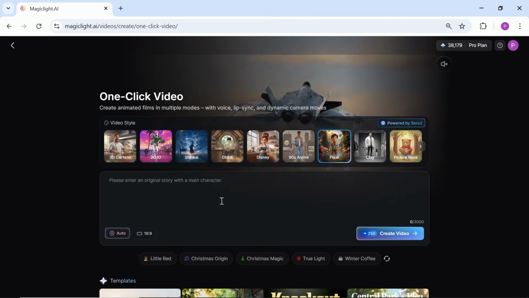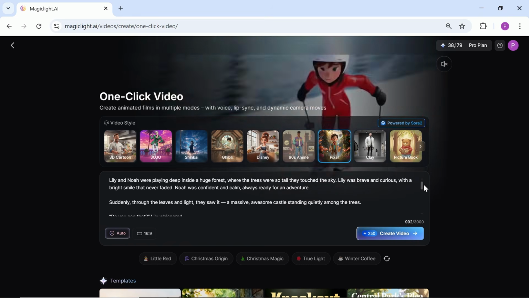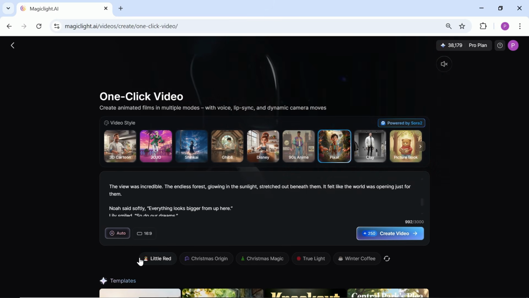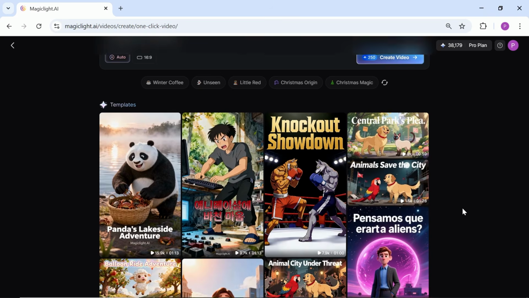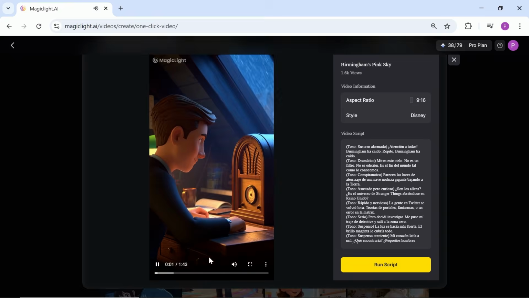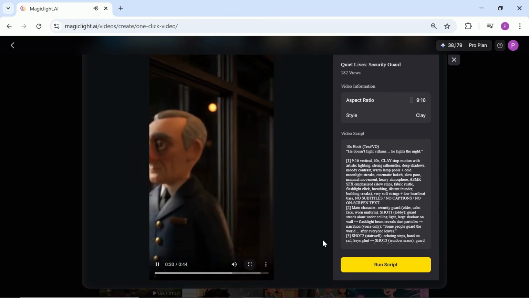If you want, you can even use ChatGPT to help you and start with more detailed ideas right from the beginning. Another option is to use templates created by other Magic Light users and reuse their scripts. There are plenty of animations available here that you can freely use as a starting point.